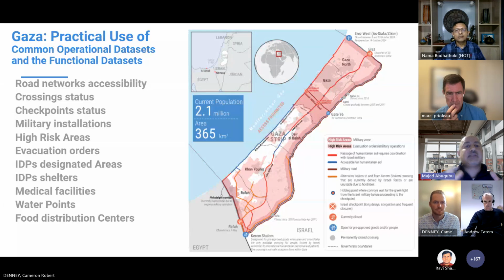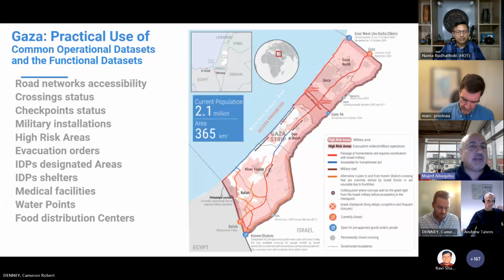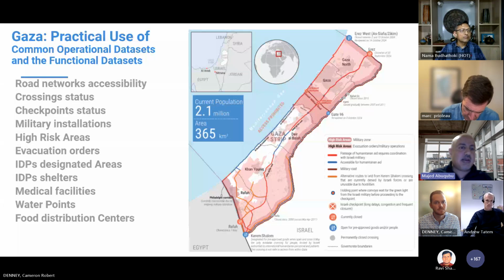This is the only way we can do one-to-one or one-to-many spatial joins, which allow us to do multi-sectoral needs analysis. I want to speak a little bit about a practical example from Gaza on how we use the administrative data, or the COD, in combination with other data sets.